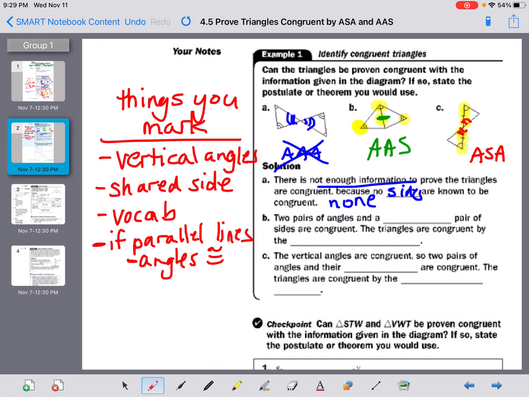I can't stress enough, we're going to see those. We're going to see a lot of them because I'm just trying to see, do you know the difference between them? Right now, what are we up to? Five different ways. We did side, side, side, we did side, angle, side, and then HL. And now today we have angle, angle, side, and angle, side, angle. Okay?